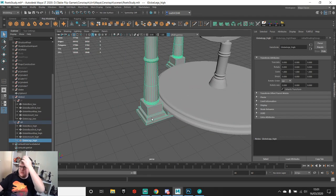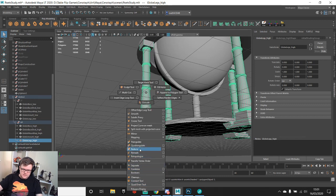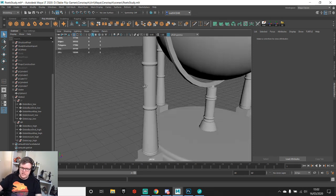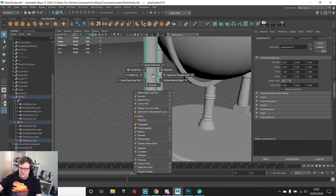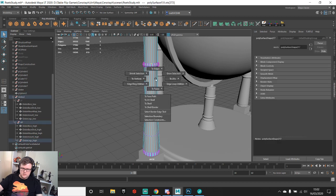If I try and sub D this now, so if I press 3 on the keyboard, that's going to happen, which is not what we want. So what I'm going to do is extract these. Where are you? Separate, not extract. Extract, you would have to grab the faces. But this is separate, so you separate them out basically. All I'm doing is holding shift and accessing all these menus. So if we've got an object selected, hold shift, right mouse button. Right mouse button allows me to do selection views. Control lets me select multiple things.